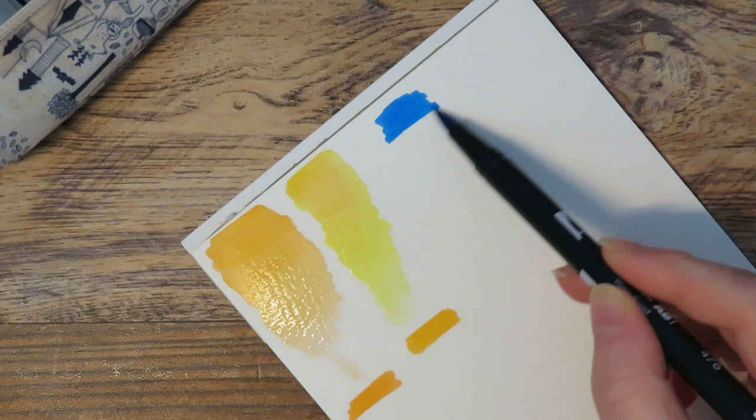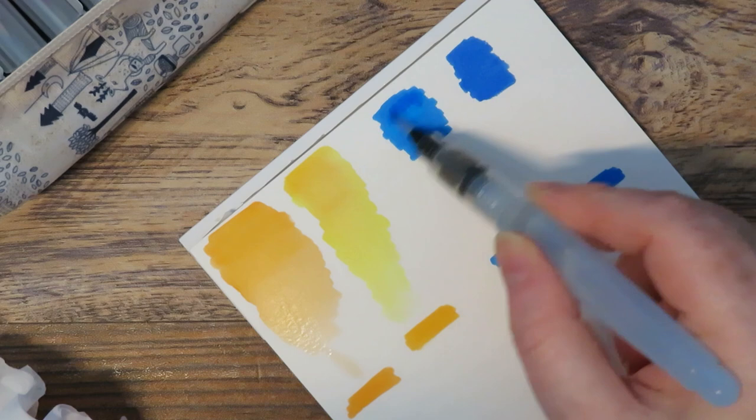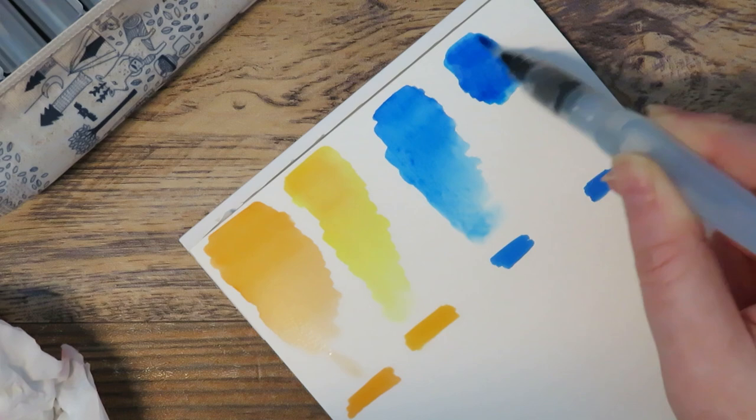The Zig ones seem to be more staining, and the Tombows are completely dissolving. So this is the Zig, the second one for the blue. And I'm just adding some water to activate it, and then trying to drag it out and see how much of a stain it's leaving. And again, with the blue, the Zig is a lot more staining.